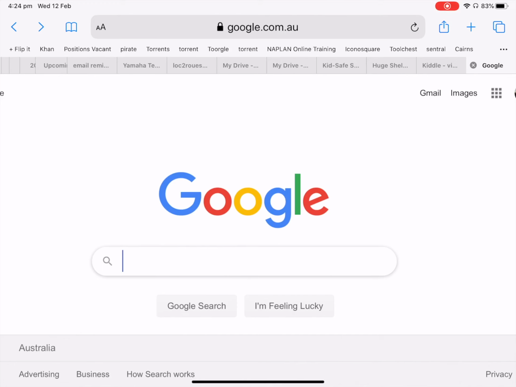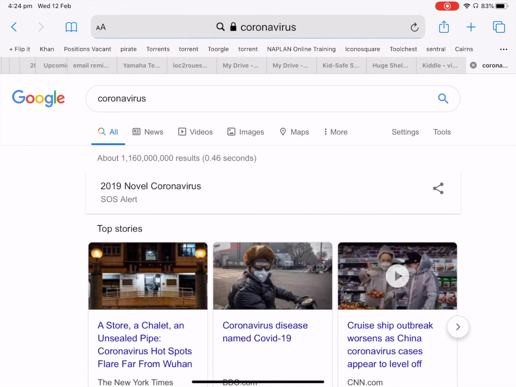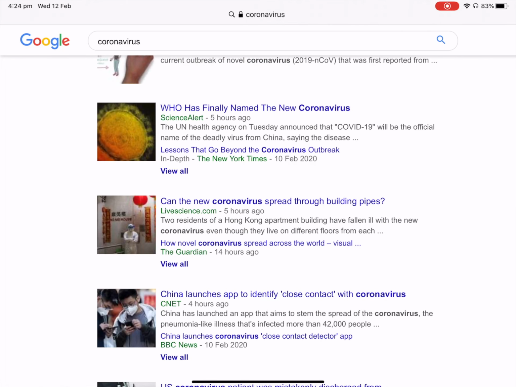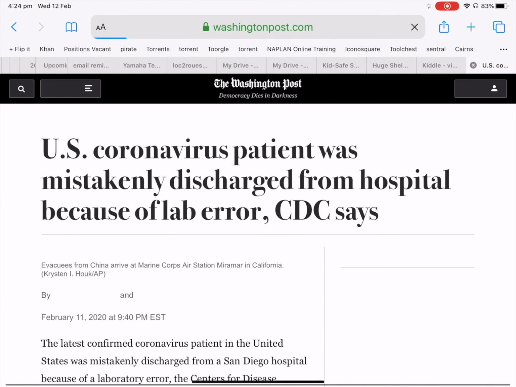Hi, we're just going to look at a couple of tools today that are built into the iPad operating system and are really useful for differentiation. So to start with, we're just going to do a search for coronavirus because it's pretty topical at the moment. There's already a billion sites there. Let's go through to news, and I'm going to click on one, maybe this one.